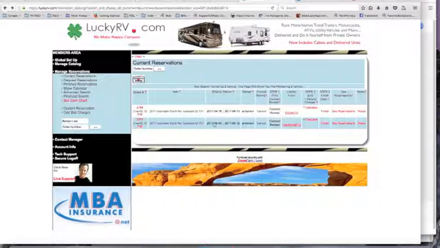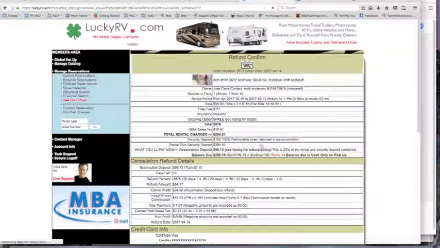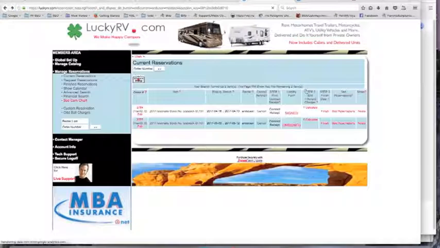Okay, the next column has details of the item, the make, model, year, and our database ID number. The next is the reservation dates, beginning and end. The next column is the renter's last name. The next column is a cancel link. There will also be a video on that page on how to cancel an order. All that information will be there, and so we just come back here.